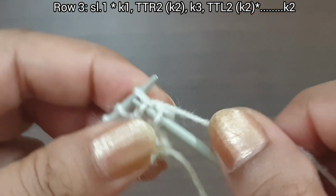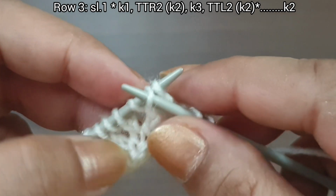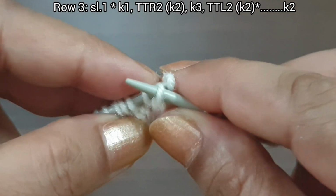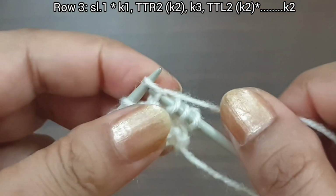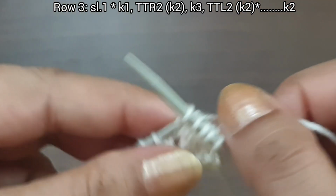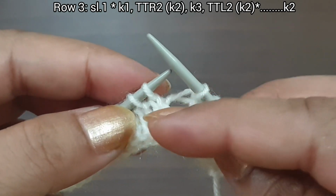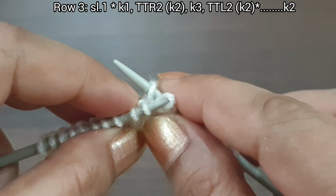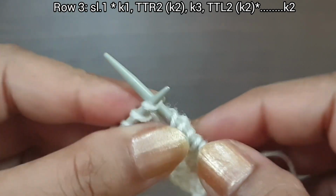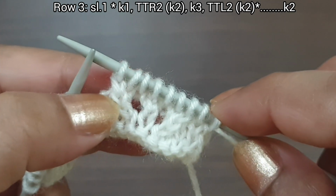Knit 1. Now twist 2 from left to right, this way to this way. Take second stitch on your right needle from front loop, first stitch on your left needle from back loop and knit these two. 1, 2. Knit 3, 1, 2, 3. Now twist 2 from right to left, this way to this way. Take second stitch on your right needle from back loop, first stitch on your left needle from front loop and knit these two. 1, 2. That's a repeat from here to here.